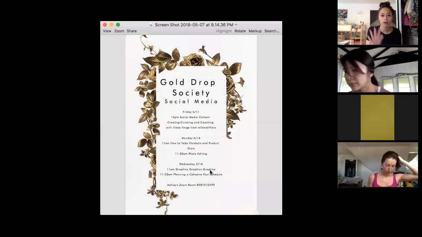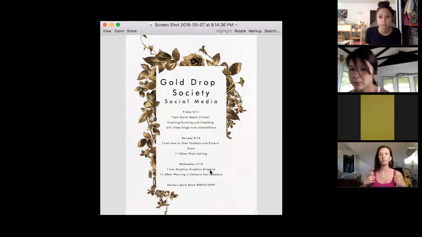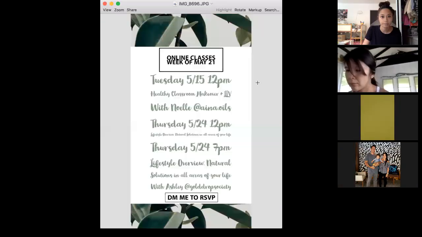If I were to make a graphic like this of classes or whatever, I would not put my room number on there and put it out on social media. The reason why I do not put my Zoom number on a class invitation is because I don't want people logging on to my class, especially if I haven't talked to them, if I haven't determined their level of interest, and if they're not on my follow-up list. People will come to your class and you won't know how to follow up with them. Okay?